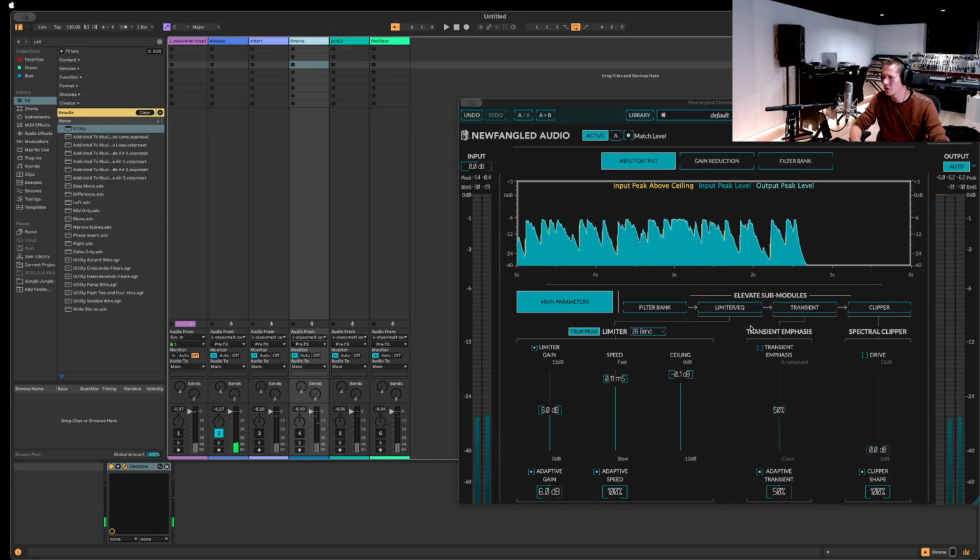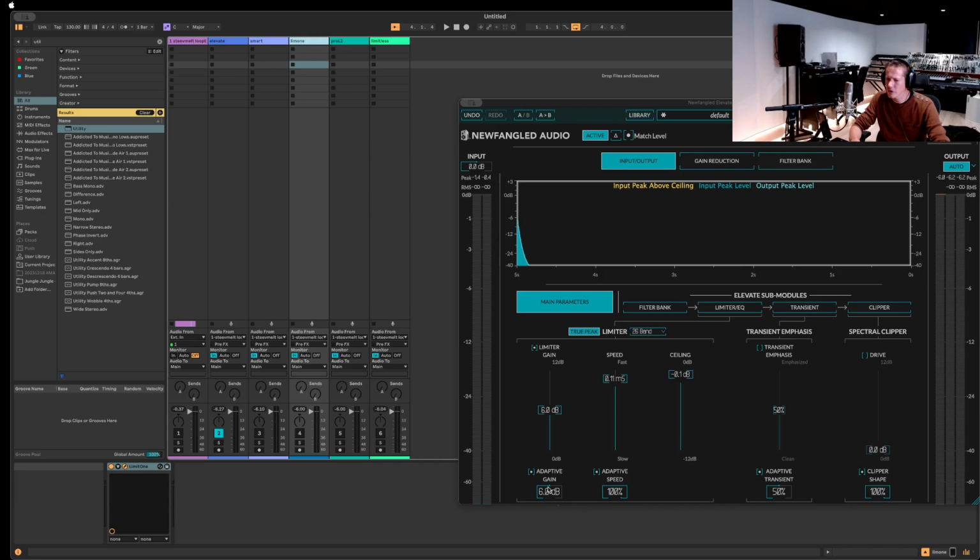I didn't turn on the transient emphasis, so I'm just listening to the clipper and the limiter. I'm going to turn down the adaptive gain as well on the Newfangled to see how this changes.